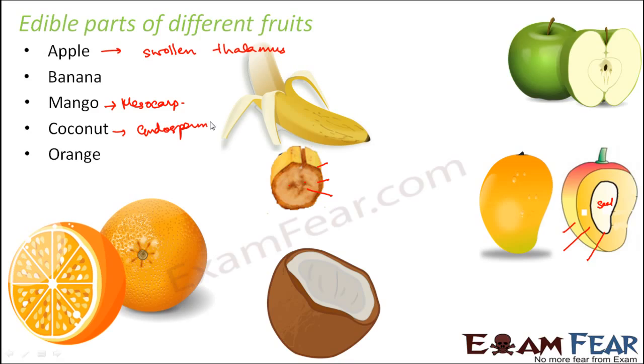Again, in case of orange, if you talk about the edible part, if you look at the orange, what are the different layers of pericarp? This outermost layer which we peel off is again exocarp. The second layer is the mesocarp, and the innermost layer is the endocarp. So basically these three layers, exo, endo and mesocarp, are seen in all the fruits, but different fruits have different edible parts. In some mesocarp is edible, in some the entire ovary is edible, in some the seeds are edible, so it differs from fruit to fruit.